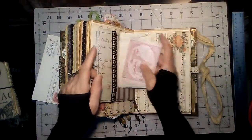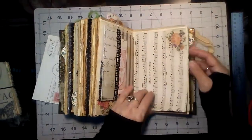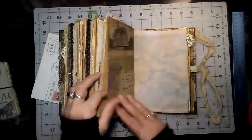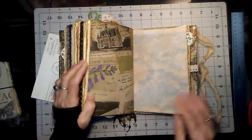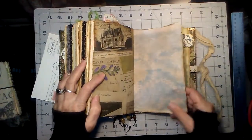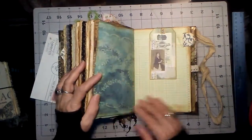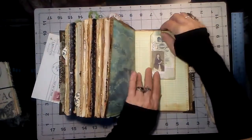Just a couple pieces of ephemera in here. A little decoupage rose up there. Some more writing space. Parchment paper. More writing space. Isn't this pretty? This is an old piece of scrapbook paper. Like I said, I put these signatures originally together 2 years ago, and then I added these papers and the ARTYmaze papers and the vintage ledger paper.